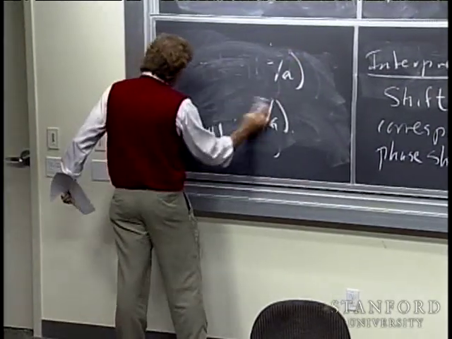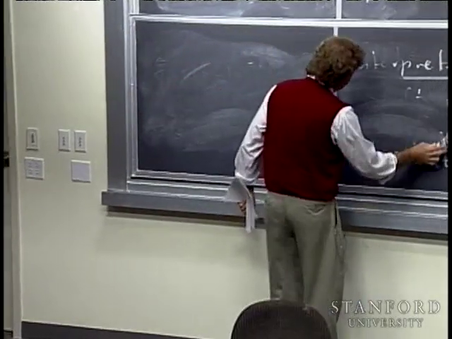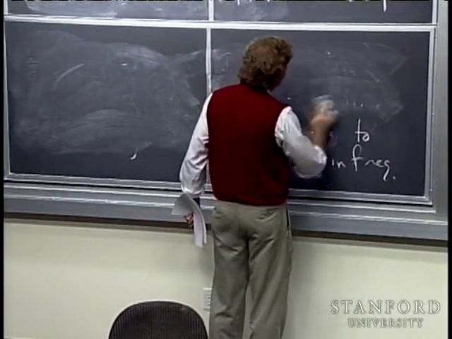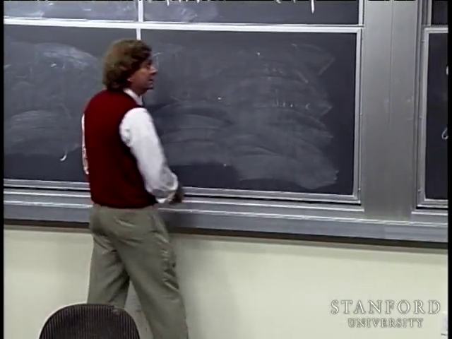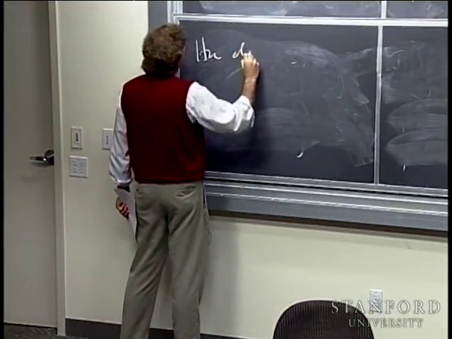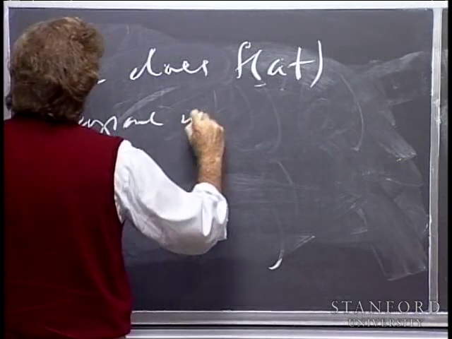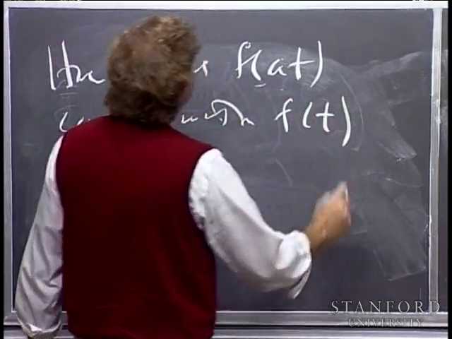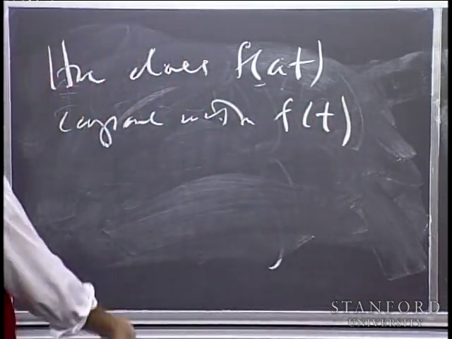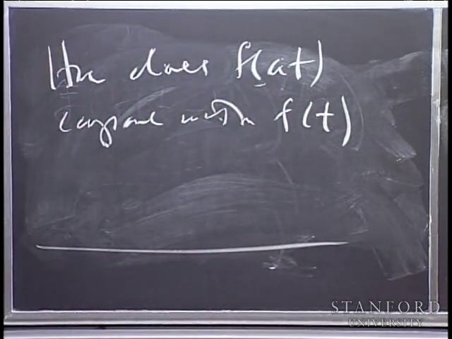then how does, say, the function f of at compare with the function f of t? Or the graph of the function f of at compare with the graph of the function f of t? Well, if a is bigger than 1, then roughly, and you've seen this, you saw this back in 8th grade when you were first learning these things, but I always have to give myself an argument for how these things look like.